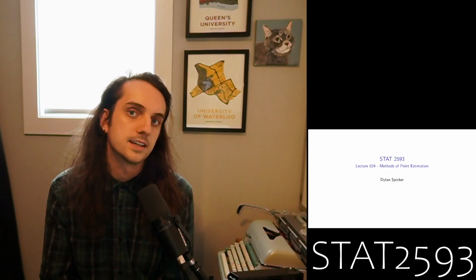And we can measure how close they are to the truth using the MSE. The MSE is given by taking the expected value of the square deviation from our estimator to the truth. And this is going to be composed of both the bias, which is how far our estimator is in expectation from the truth, as well as its variance, which we've seen a whole lot throughout the term. So we have this framework where once we have an estimator, we can start thinking about its distribution, how it behaves, and whether it is a good estimator.